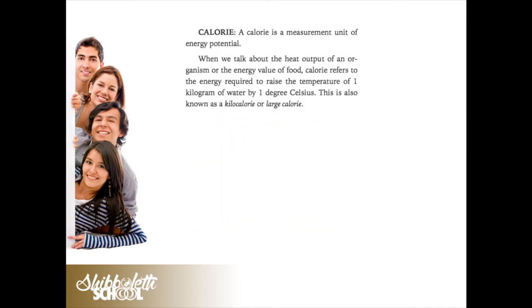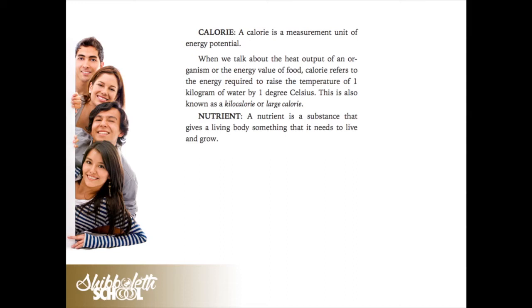Calorie. A calorie is a measurement unit of energy potential. When we talk about the heat output of an organism or the energy value of food, calorie refers to the energy required to raise the temperature of 1 kilogram of water by 1 degree Celsius. This is also known as a kilocalorie or a large calorie.